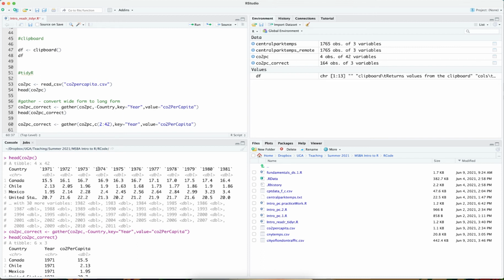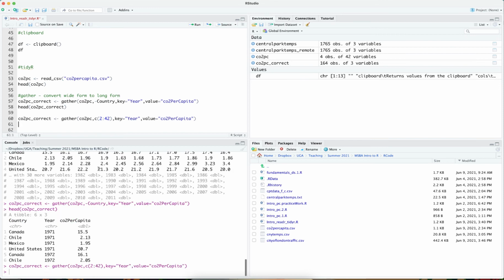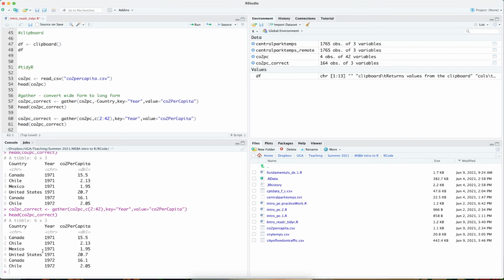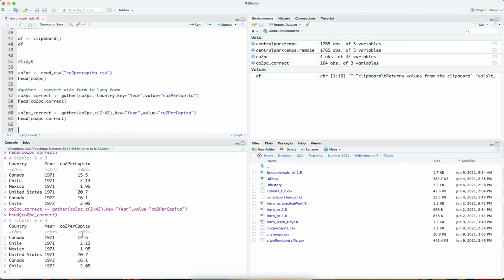And so if I say c(2:42), I'm picking based on column position the columns that I wish to gather. And again, if I run this and type in head of CO2 PC correct, I find out that these have been appropriately converted. There are lots of other options as ways to identify columns that you want to gather.